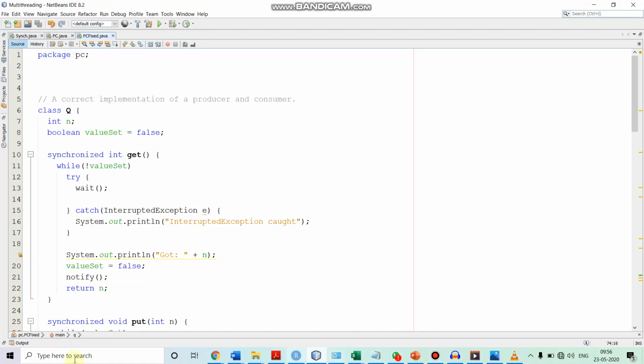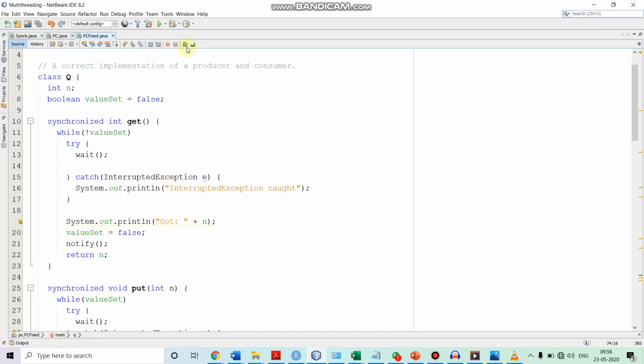In addition to the data member n, the queue class now also has the variable value set. We initialize it to false, meaning the producer has not set a new value.